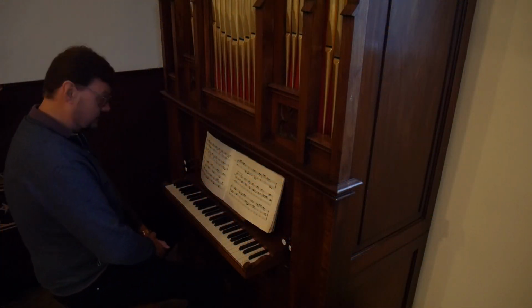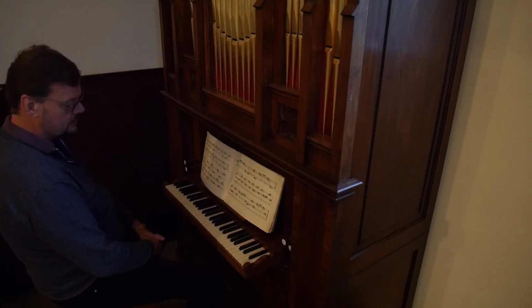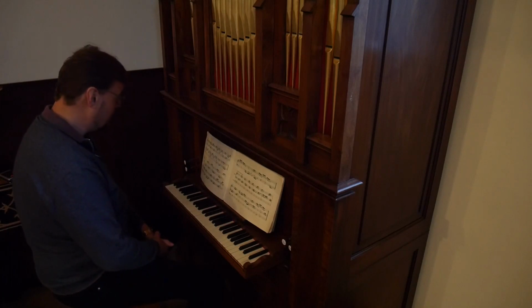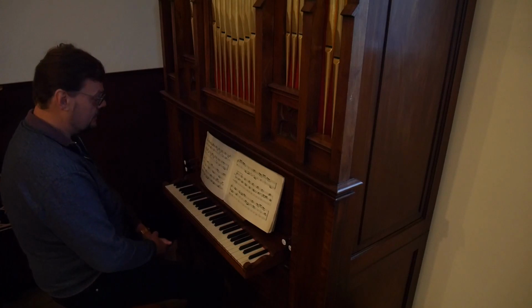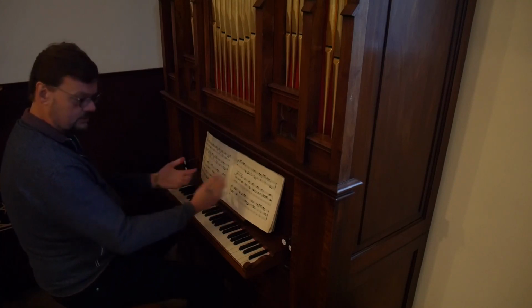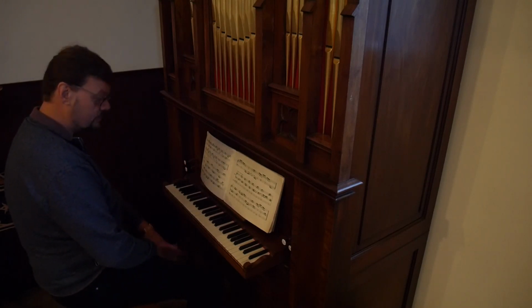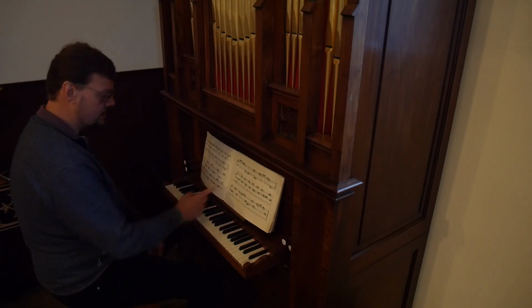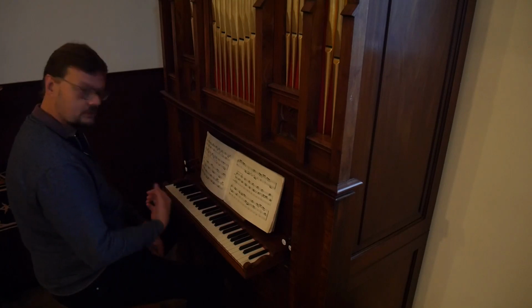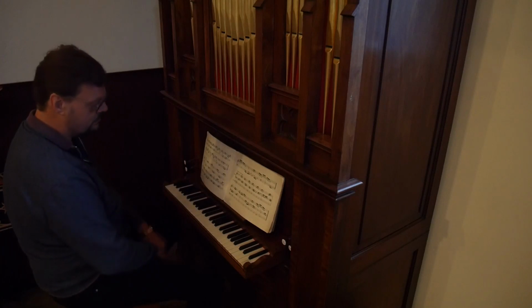Partita number 5, and as you know, we're working on a Pachelbel partita, looking at how it is constructed, and this 5th partita is very interesting for multiple reasons. One reason is already, you can see it clearly when you look at the score, that we have the same variation twice. Once it's for manuals only, and then it says partita 5 für Orgel, specifically written for organ because the pedal is used.